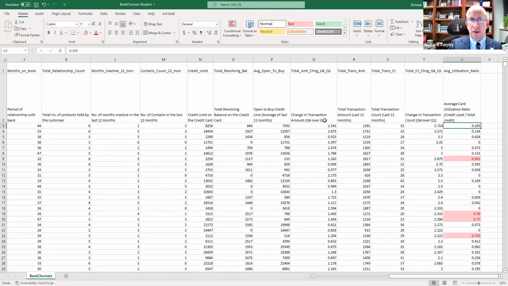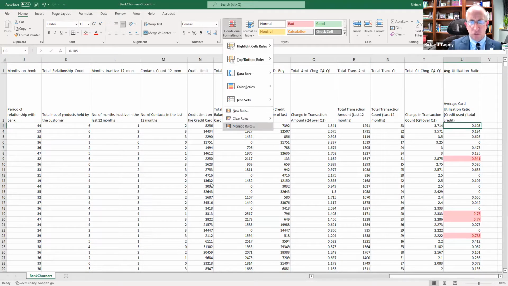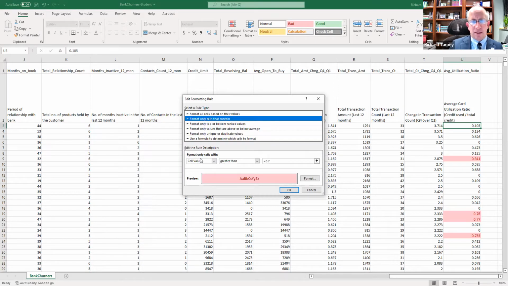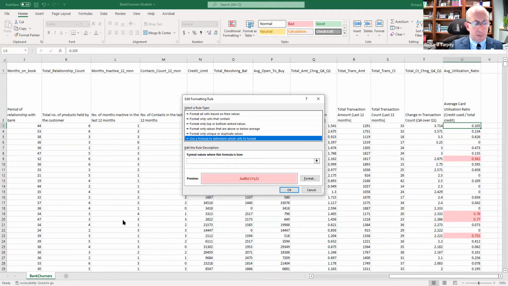Okay, so let's go into our conditional formatting. Let's go to our manage rules. That means obviously we're going to have to change a cell here, or we're going to have to change a value. In this case, we can't just say cell value is equal to anymore. We're going to have to use a formula to set this up. Okay, so we're going to edit our rule. In this case, we used one of the pre-formatted conditional formats. We can't do that anymore. We want to change this to use a formula, right?